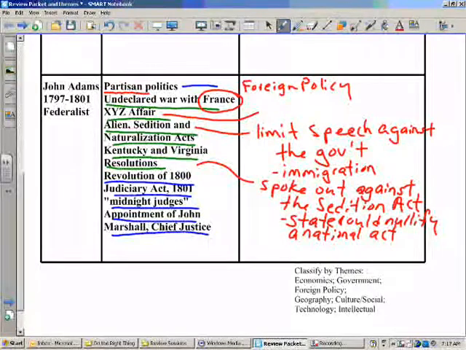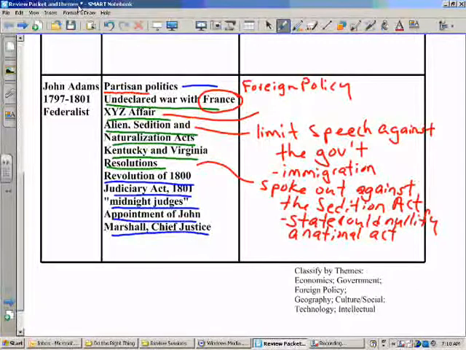And hence we have what we call a revolution in 1800, but it's a political revolution. And this political revolution sees the Federalist era start to come to an end, and the Democratic Republicans under Thomas Jefferson, James Madison, James Monroe in the future, start to establish what we would later call the Virginia dynasty, as 3 presidents in a row would come straight out of Virginia. Now, in winning this election of 1800, one of the first acts that Jefferson would do is to get rid of the Sedition Act.